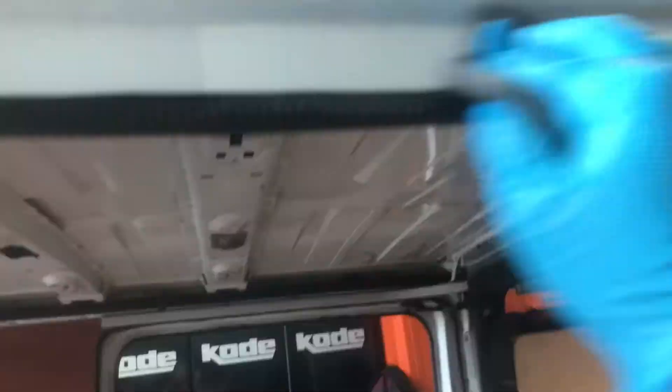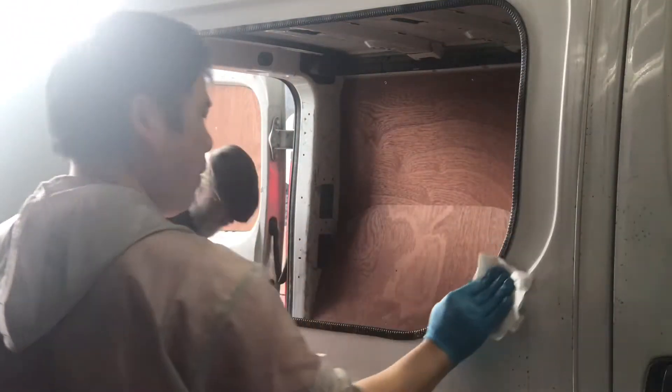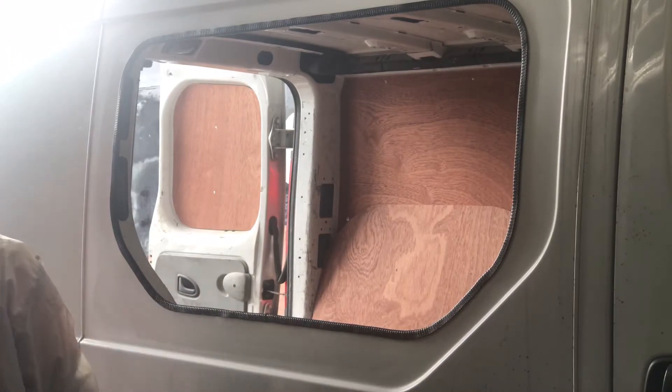The instruction says to use the wipes to clean the panels down. I don't really trust this, so I used a degreaser and a scotch pad to key it up. At this stage I followed the instructions step by step using a brand new cleaning wipe. Once the cleaning wipe had cleaned the panel, I went with a lint-free cloth with the Prep-M liquid. The instruction says use the lint-free cloth and Prep-M, then leave for five minutes — so that's what we're doing.